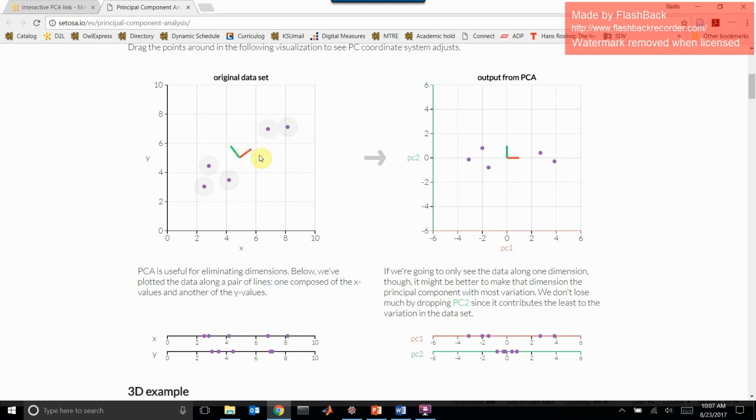And then once you figure out what the direction of the most variation is, then you can take your data and you can transform it into another space. And basically what it does is it makes the x-axis in the transformed space be the direction of the most variation. And the y direction is perpendicular to the direction of the most variation. So essentially what it does, it basically just rotates. It takes this data and it rotates it so that the x direction is the direction of the most variation.